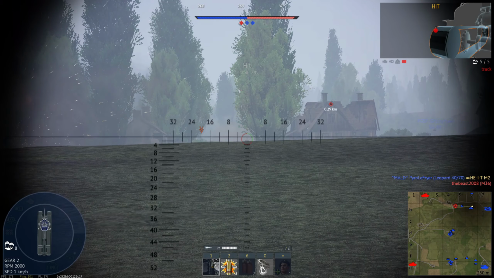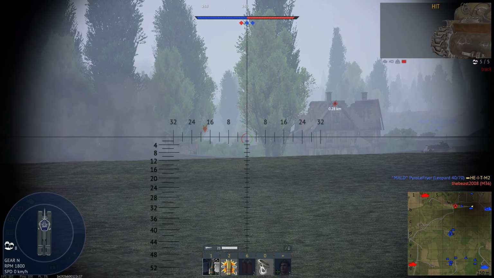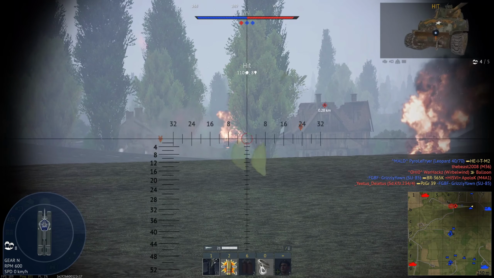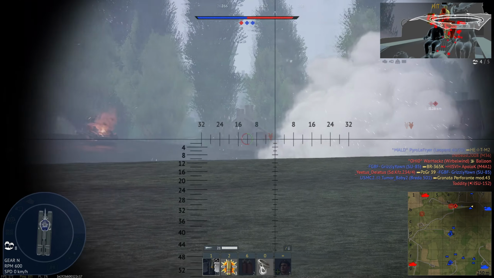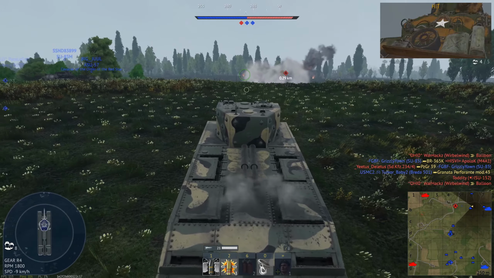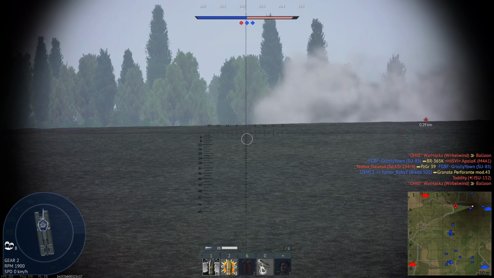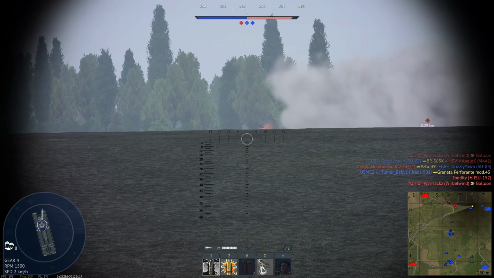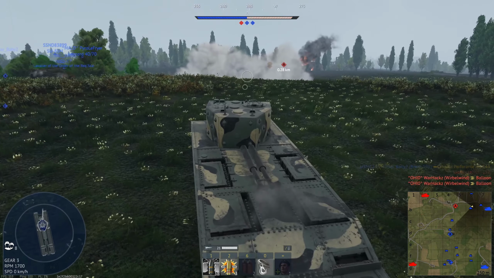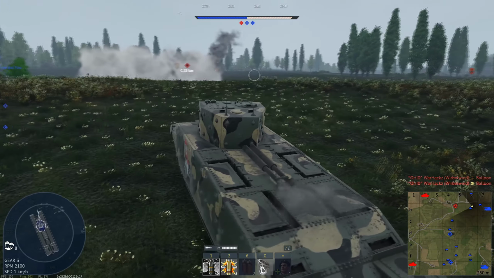I see the target. Yes, his track's blown off. Let's go get his side armor. He's flat on now. Behind him. Okay, unfortunately the guy I was shooting at got killed. They lobbed a smoke shell at me. That's bad. Advancing to the left. Let's try and get around the smoke shell. That is very cheeky. I've never seen enemies use smoke shells this aggressively.